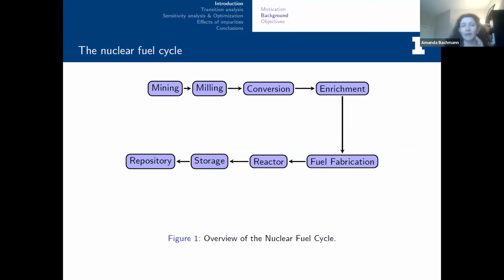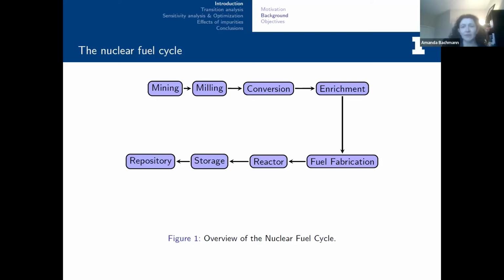Taking a step back, looking at the nuclear fuel cycle as a whole. There's a lot of different steps that go into it. So there's the mining, which is just getting it out of the earth in some way. Milling, which is getting the uranium out of the ore. Conversion, which is taking that U3O8 and putting it into UF6 form that we need then for the enrichment step. The enrichment step is where we change that abundance of the U235 compared to the U238.